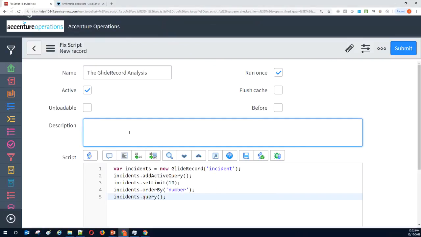First one is, what exactly is a GlideRecord? Its definition is that it goes out and pulls in a designated set of records from a specified table. So, retrieve a set of records from a specified table.